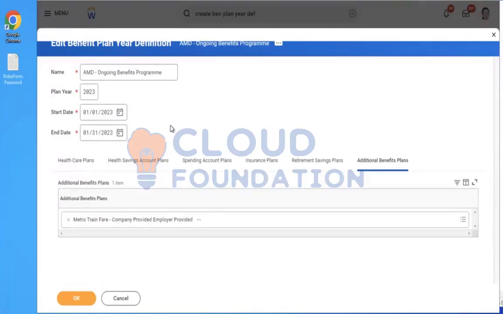Will it have an impact? Yes, the plan won't be available to assign. It is available to assign only between these 2 dates. Between this period, okay. Good.